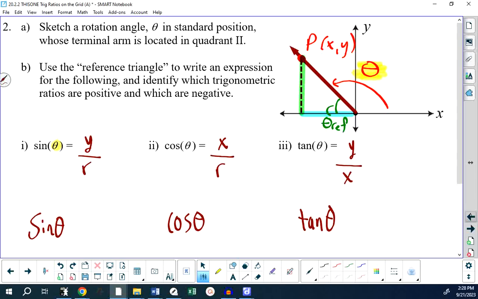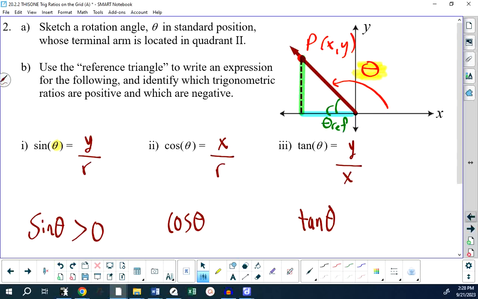Help me out here. Sine would be positive, but cosine... Can I stop you there for a second? Sine would be positive. Can you tell us why you know in quadrant 2 sine is positive? Because y and r would be positive. Right. And where is r negative? Never. R is always positive. But Claire's saying in quadrant 2 y is positive. You can see up here at the point I've indicated y is positive.